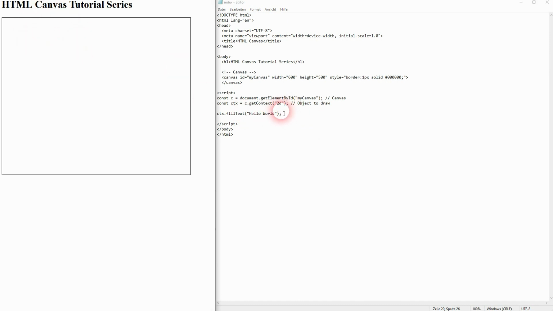First value is X, second value is Y. And the Y value makes it invisible. Let me make it 10, and now we can see it. If you make it 5, you can see it gets cut off. So 0, 0 makes the text start at the bottom left of the H for hello. First value is X value. Let me set it to 1.